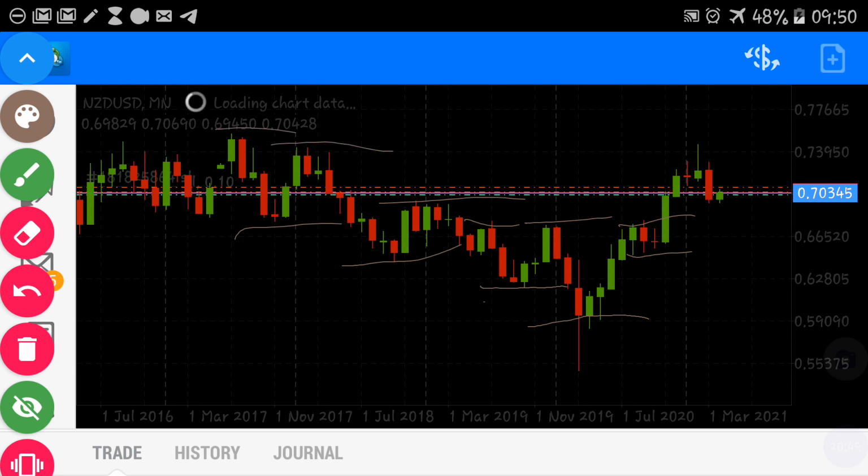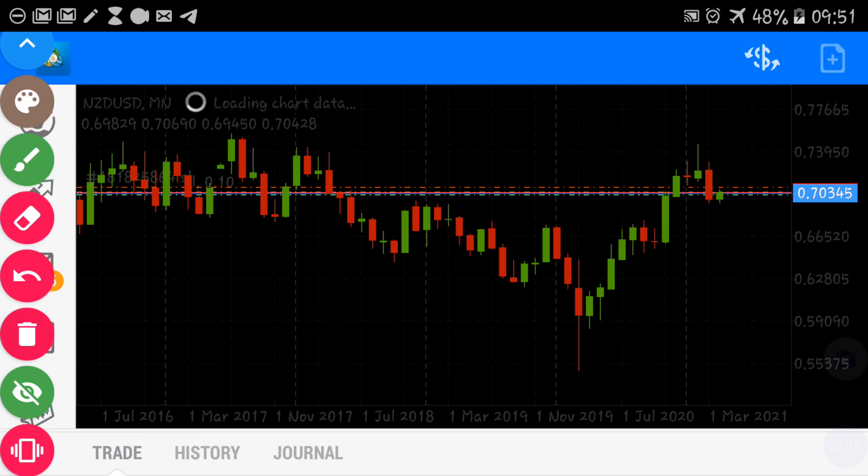Now all these key areas, those are the places where I place my support. For now, this would be a support because it bounced. Price movement is above it, but this will be a resistance because price movement is below it. So let me just quickly place my lines, so that you would see how I do it. Real quick, let me delete this.